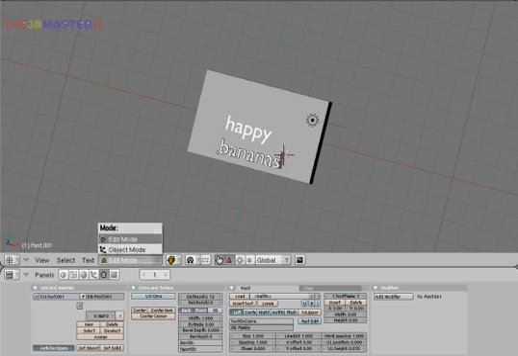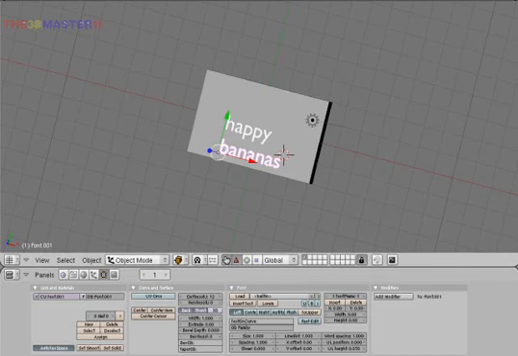Next, in object mode, we're going to turn on extrude. You see right here it says extrude, and don't use bevel. When I first started doing this, I messed up and pressed that instead of extrude. It really messed it up. You can use bevel if you want this to be closer inwards, but people don't really use bevel that much.